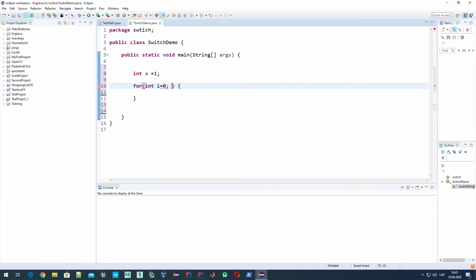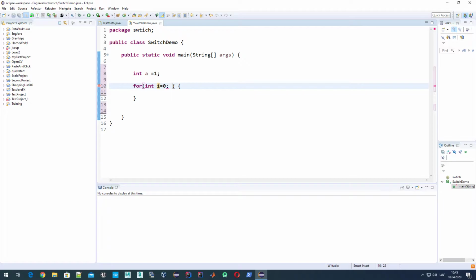In most examples, and actually it's a good tradition in Java, this variable is i. So that's the initialization of this i. Of course, it could be not zero, but some other value. It's up to you, depending on what we need. But for demonstration, for now, it could be zero.